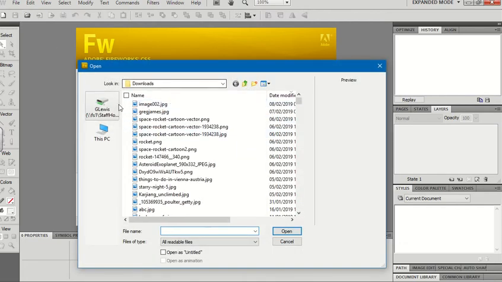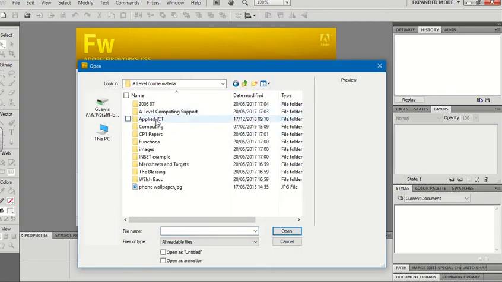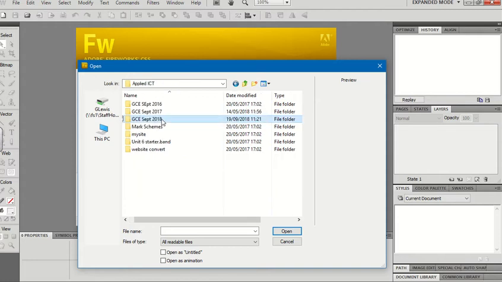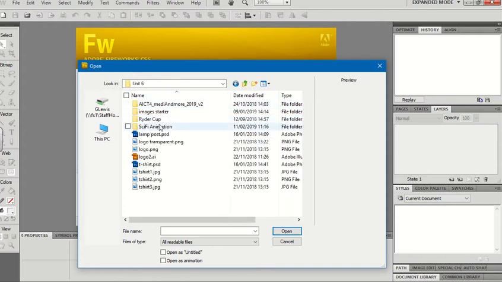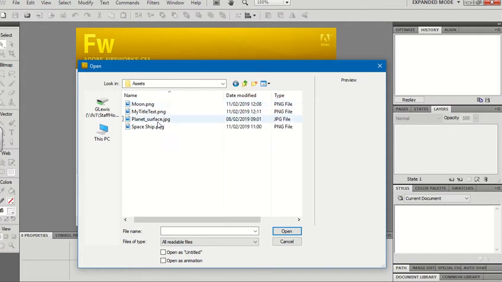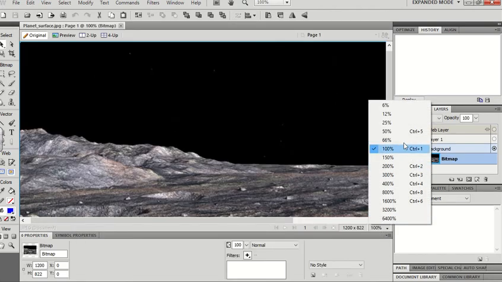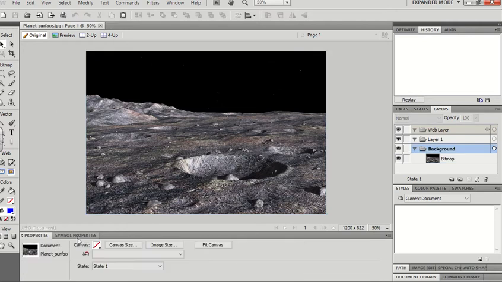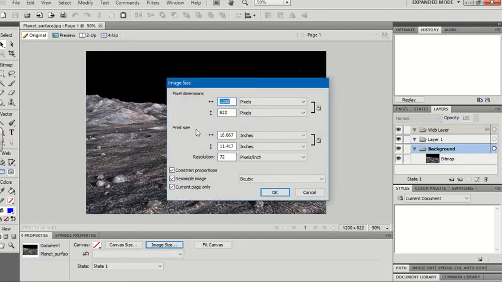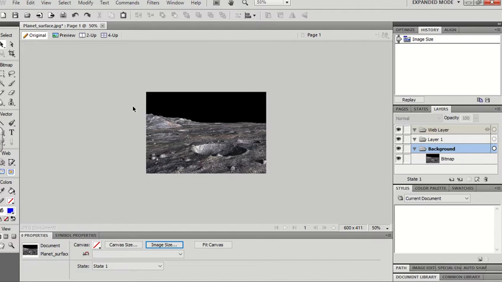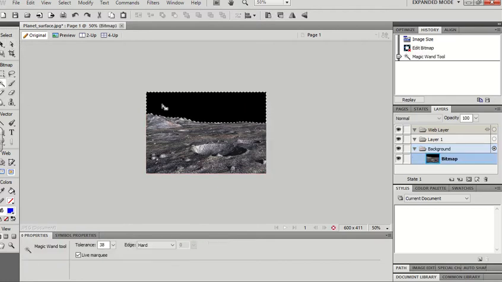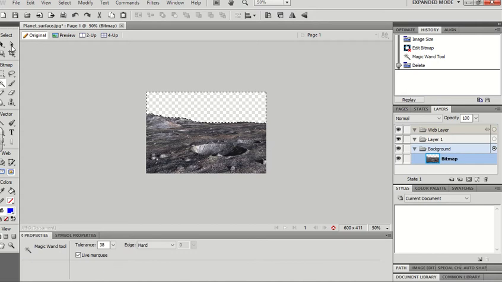I'm going to meet some of these issues while I'm going on, is that the transparencies aren't quite right. So let's go to Unit 6 and Assets. Make a copy of it first of all, so you know it's going to be okay to work with. Then I'm just going to change its size. Image, let's change it to 600 because I know it's going to be 600 in any case. Then use the magic wand or use Photoshop to get rid of that area there.